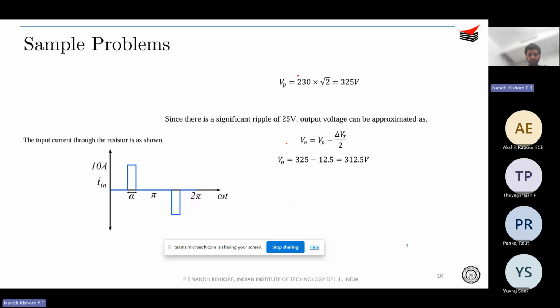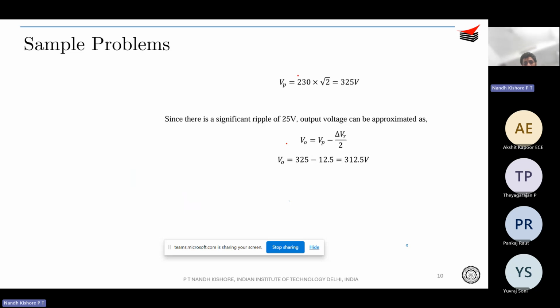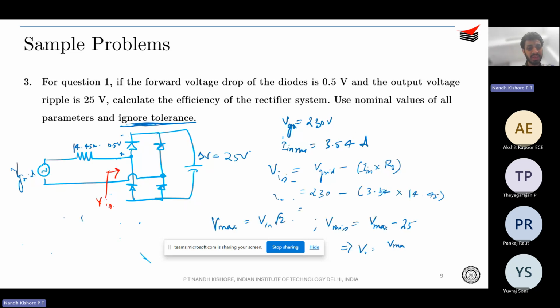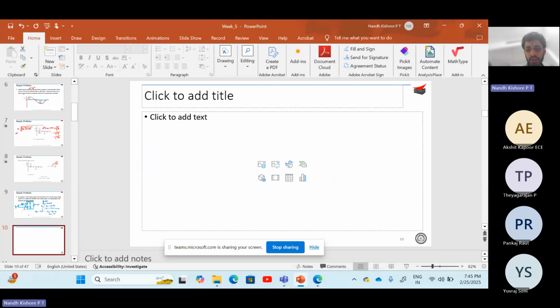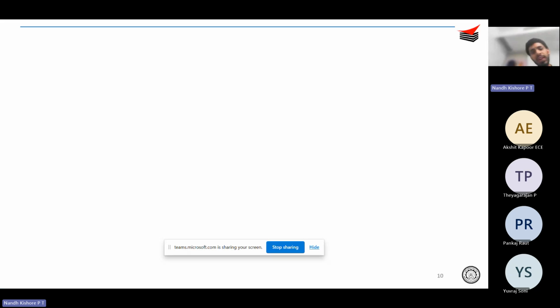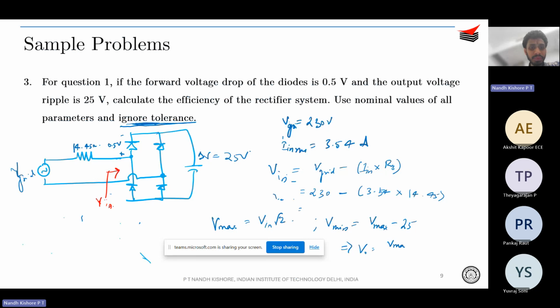One thing before we proceed further. Your V in is something like this, correct? So your V in is a voltage that you see over here. And you know what is Vmax and what is Vmin from this, right? So V naught is Vmax plus Vmin by 2. Let me take a new slide. Actually, there's a small clarification in the solutions that they have given, so that's why I'm solving this. So point is V naught is Vmax plus Vmin over 2.